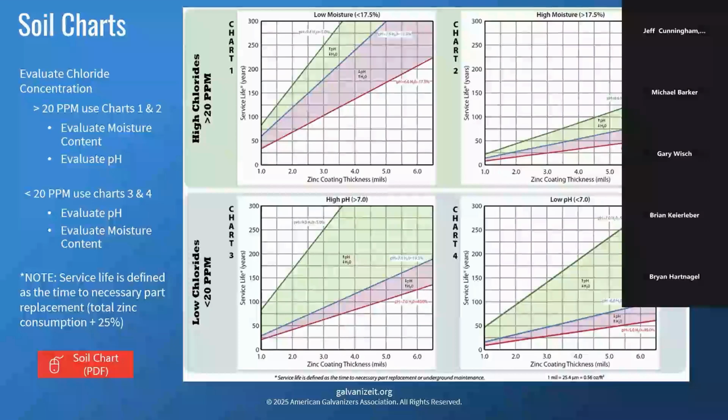Still over 60, 70 years. So anyway, these are all free. You can download this as a PDF, to have as a handy reference. And this once again is not time to first maintenance. This is complete service life. Service life is defined as the time to necessary part replacement, so total zinc consumption plus 25%, just FYI. When you do get a PDF of this presentation, all these do have links to all these resources for you as well.